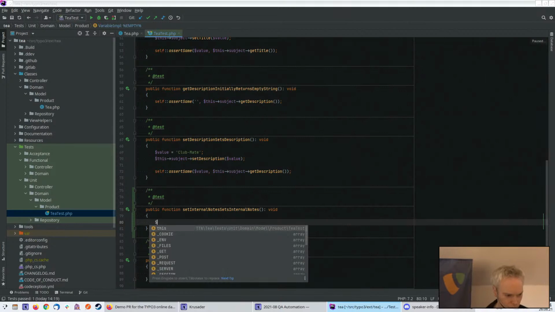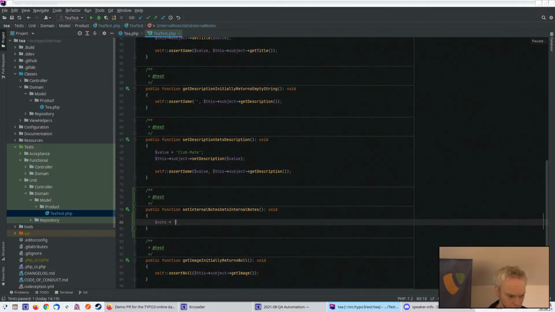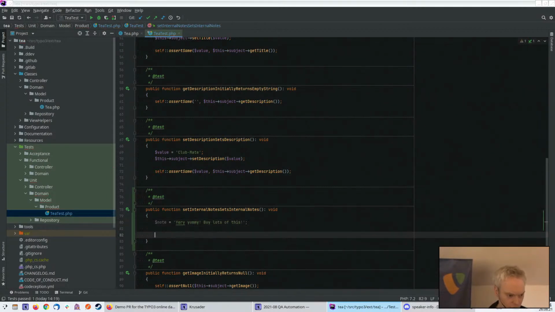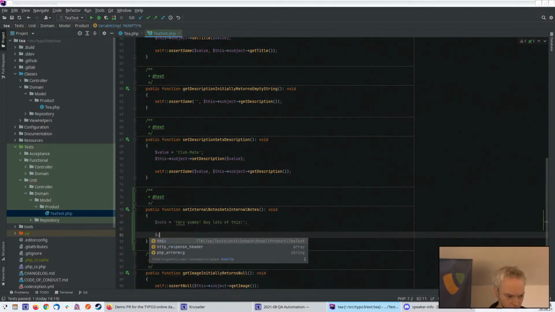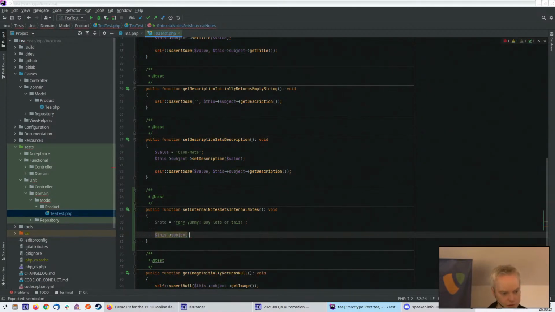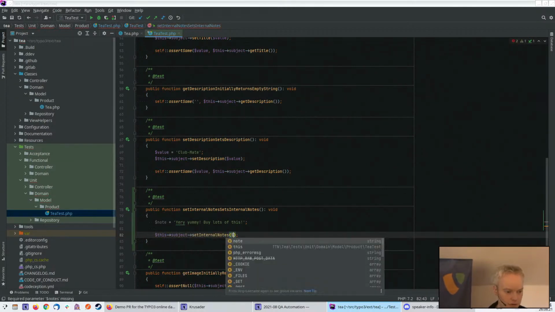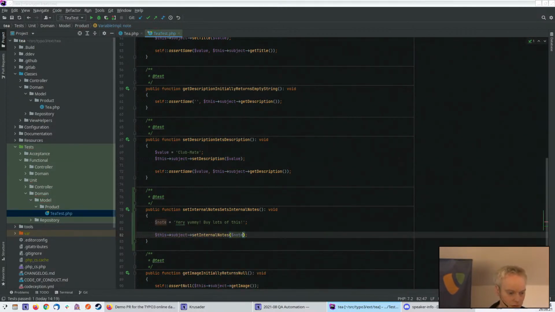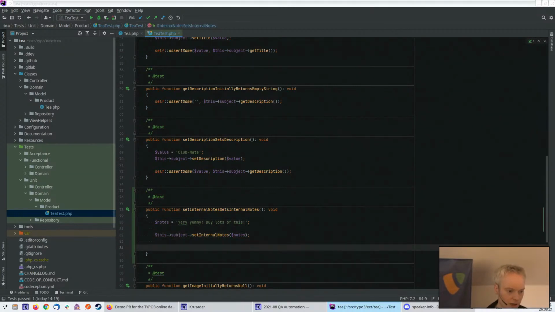So an internal node could be very yummy. Buy lots of this. Then we are calling the setter. Let's remember this subject was the instance of the test class, so we can call the setter here, set internal nodes, nodes. Let's call it nodes to be consistent. And then we need to verify that the setting of the property has been successful.